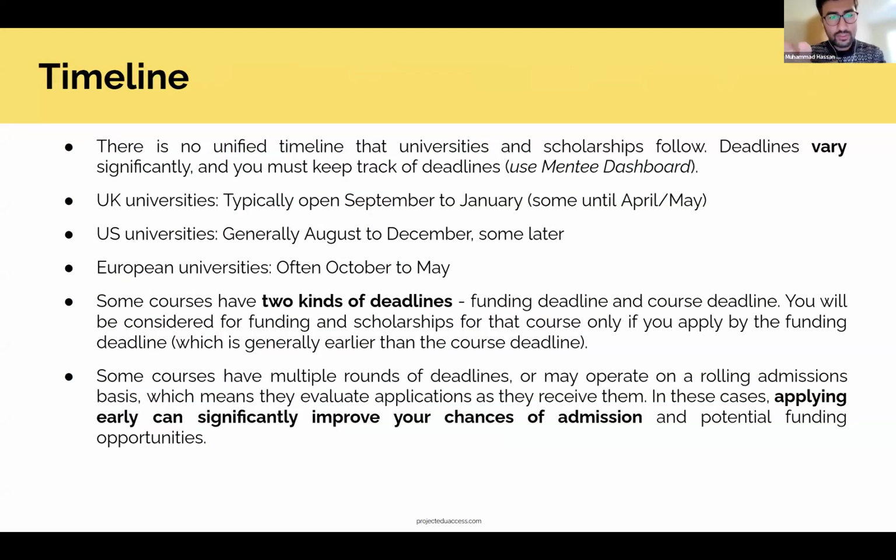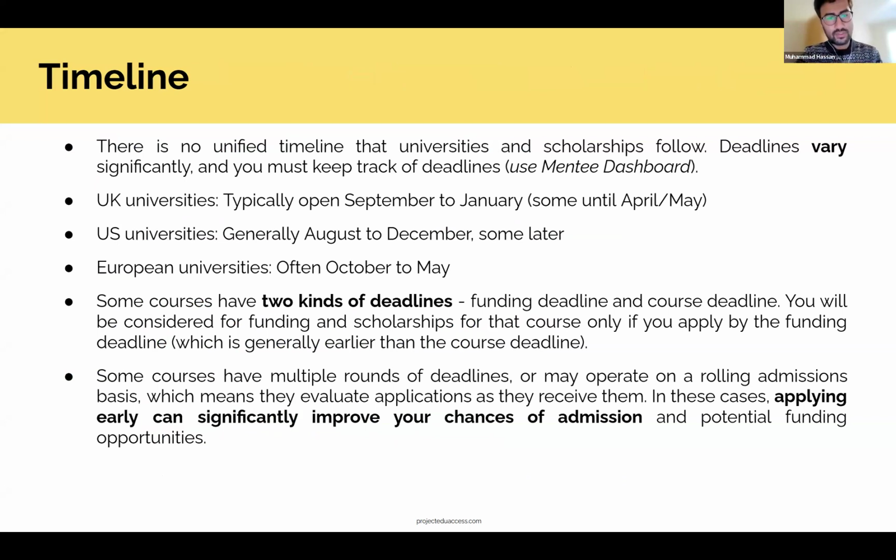The deadlines for these different programs change depending upon different countries and areas. For the UK, primarily for the next fall, applications start somewhere between September to January, when you're submitting your applications to the review committee for specific universities, right? They look at those applications and then they get back to you. The process continues, and you generally start in fall if there are interview components or other documentary components.